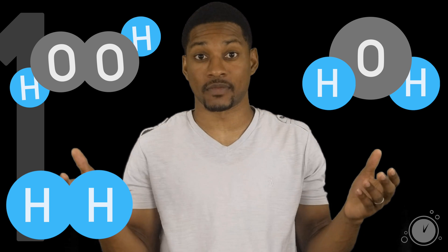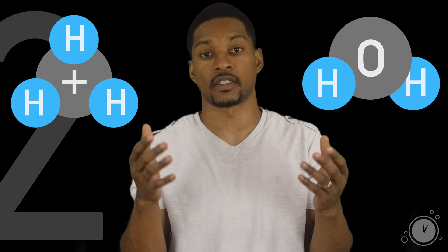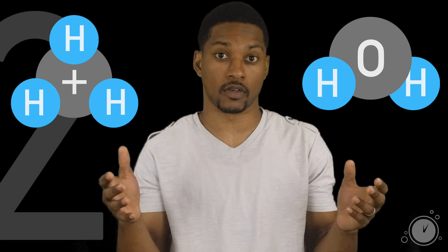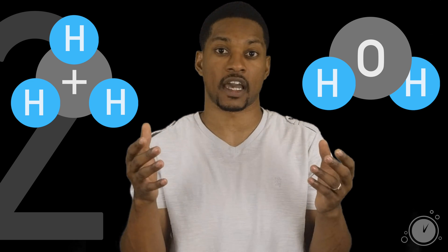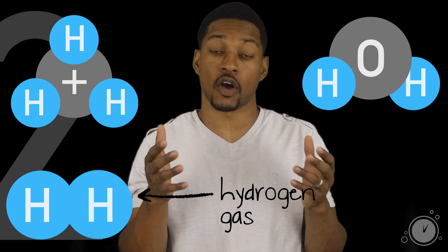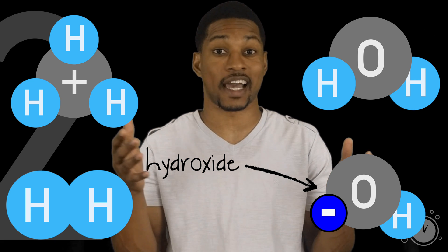Just adding one or more atoms can completely change how something works. Another misconception that I hear often is adding hydrogen to water will make H3O. At least it's actually hydrogen added this time. H3O+ is an actual molecule and it's actually called hydronium. Hydronium is the acidic component of water. Hydronium naturally exists in water and is produced on the anode or positive side of electrolysis, which is actually where oxygen gas is produced as well. Hydrogen gas is produced on the cathode or the negative side, along with hydroxide, which is the alkaline component of water.